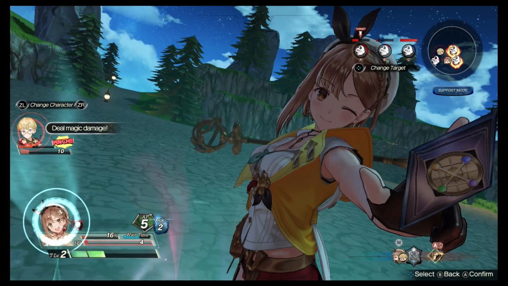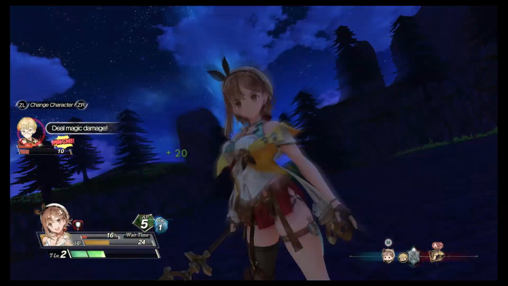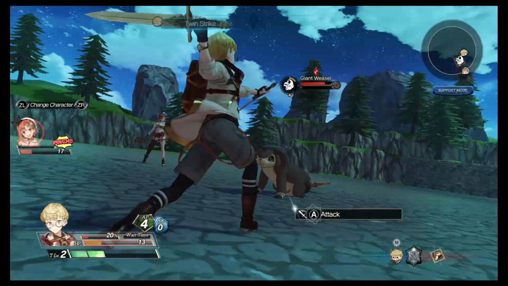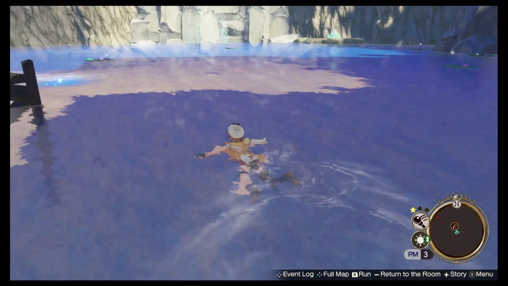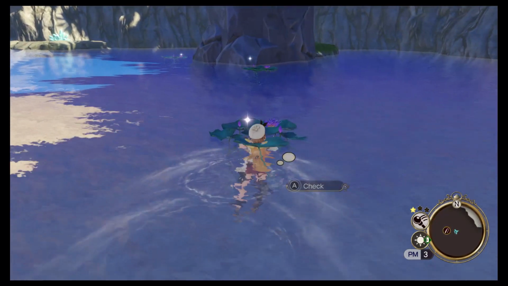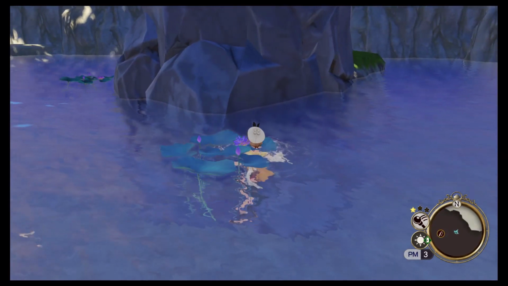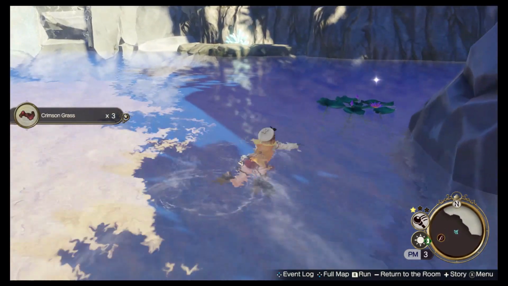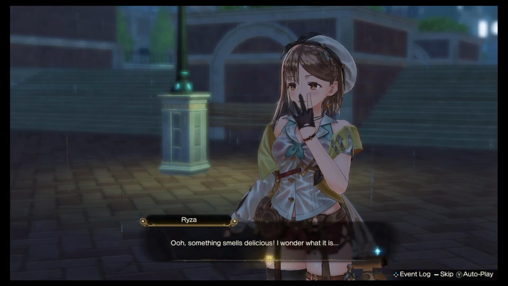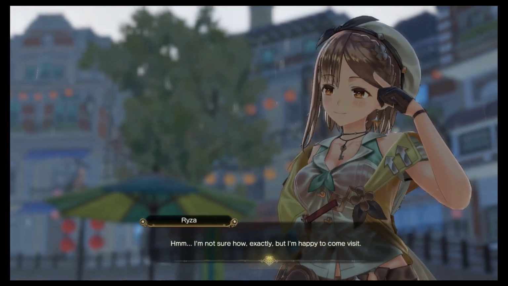Now a lot of the gameplay is like the first one, which is good. It wasn't really bad, but they did add a little twist to it, which I love. And also you could switch characters on the fly, and there's also the inclusion of swimming, which is great for gathering. I actually forgot about it until I fell into the water and I actually swam. I was like, oh, I remember. Oh, and there's also raining now, so Ryza has that wet feature, if you know what I mean.